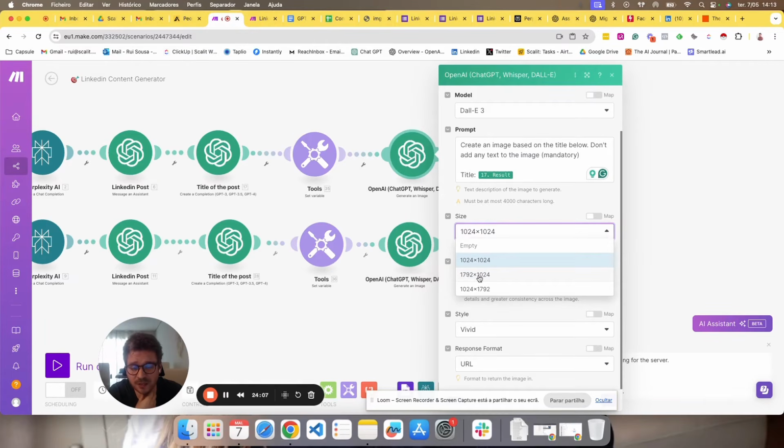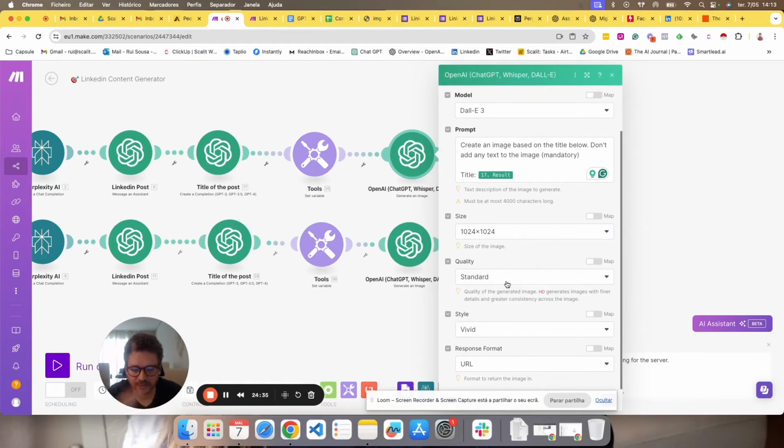You can choose these more like rectangle, it depends. Just feel free to choose the size we want. We like to give it a size here. Sometimes you can write the size here, like create me a rectangle image or create me a square image. To be honest, I prefer this size. It works way better. It's more restrictive. So we use this one for LinkedIn in this case. But again, you can be more rectangle. You can even just click here on empty and we will not have a size in consideration.